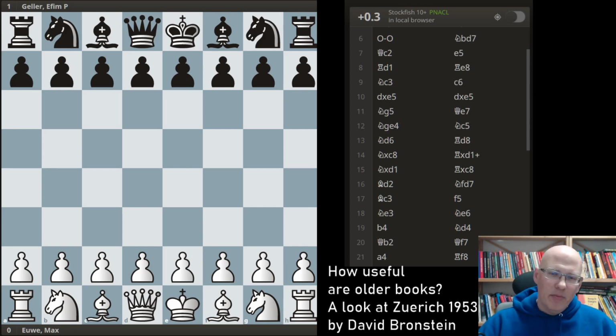The main point is that we shouldn't just look at this with a modern eye in terms of computers, because the engines will always prove you wrong. This was clearly written before we had any engines, so it is clear that there must be mistakes. It's absolutely clear. No matter how good a player you are, the computer will always show that you're overlooking something. But I still think that even without an engine, the analysis is a little bit strange at times.